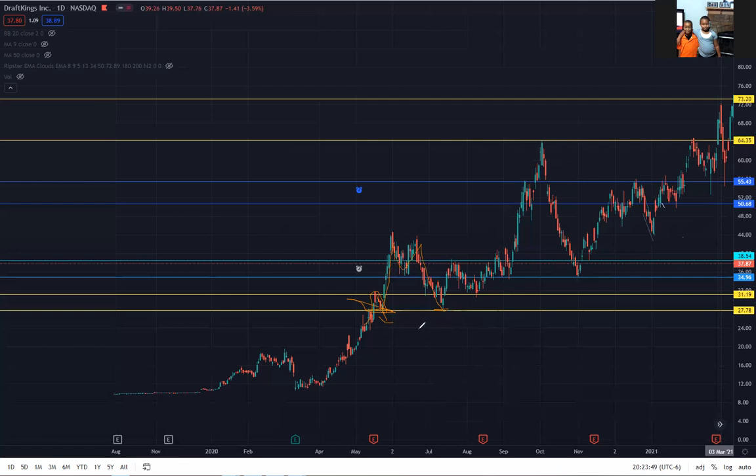Now, understand this too, not to confuse you guys. Support and resistance is horizontal, but it can also be diagonal. What do I mean by that? This is what I mean by that. If I go from here to here, that's a support. Do you guys see why that's a support? And if I go from here to here, that's a resistance. Any questions? Anybody have questions?